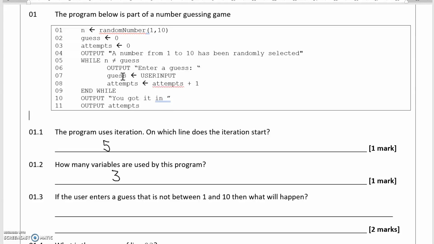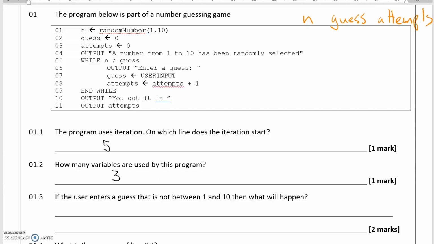So we have to trace the program through. I'm going to do this in an orange pen here, and we have to think about the variables. We've got one variable that is n, one that is guess, and one which is attempts.